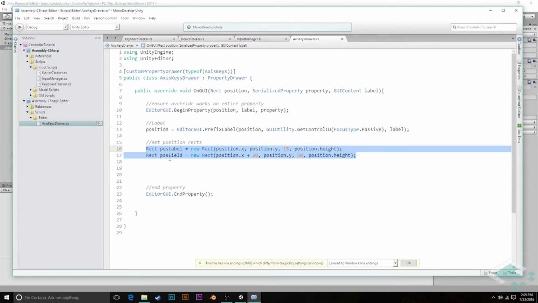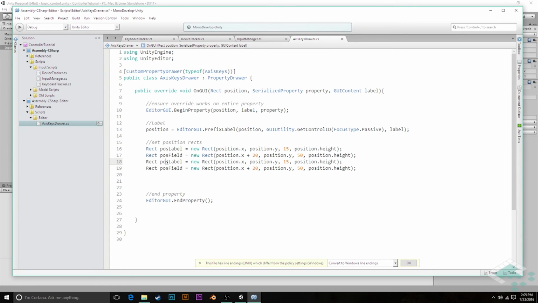I'm going to copy both of these because we're going to do the same idea but for the negative. So I'm going to say neg label and neg field. And now, once again, these are going to stay 15 and 50 because it's just the label and then the field, label, field. However, we do still have to be adjusting for these different positions.